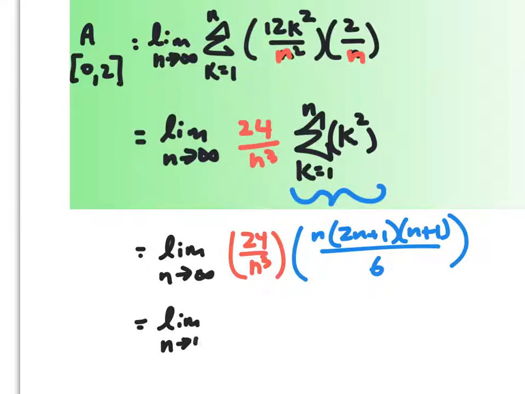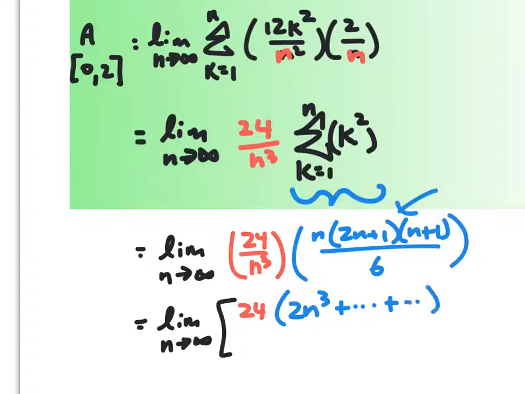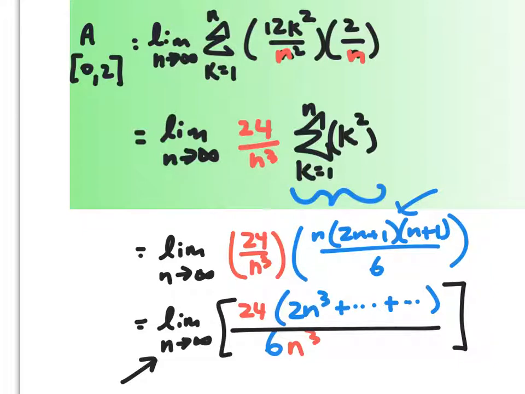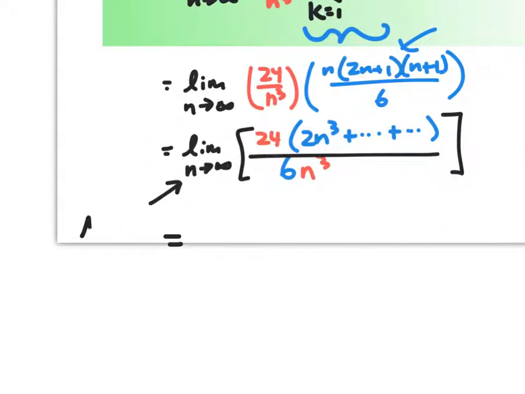So I'm going to take the limit as n goes to infinity of this, and watch this. If I'm looking at the numerator, I'm just going to work with the leading coefficient. Why can I say that? Because as I do a limit at infinity, all that's going to matter is the highest power. And down here, I get a 6n cubed. So what will the area from 0 to 2 come out to equal? Well, the limit of this as n goes to infinity, you can see that the highest powers are the same, therefore I can just reduce. 6 and 24 reduces to 4, so that area would be 8.